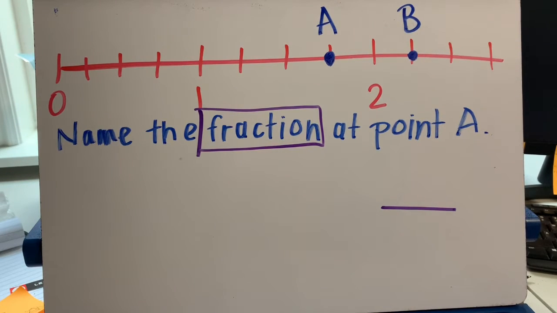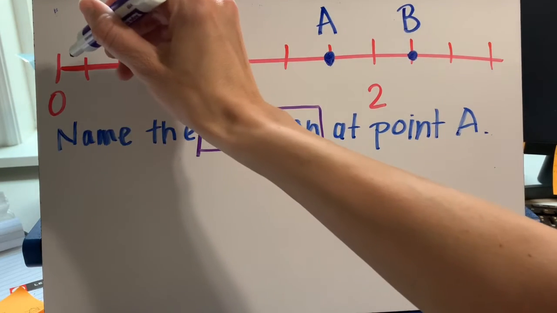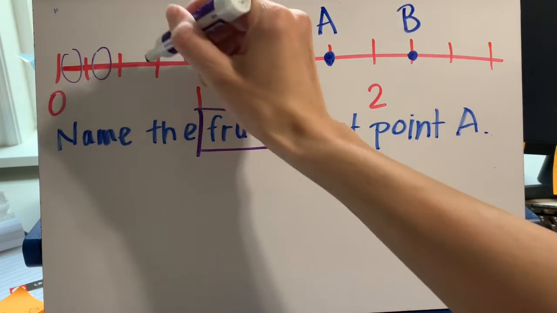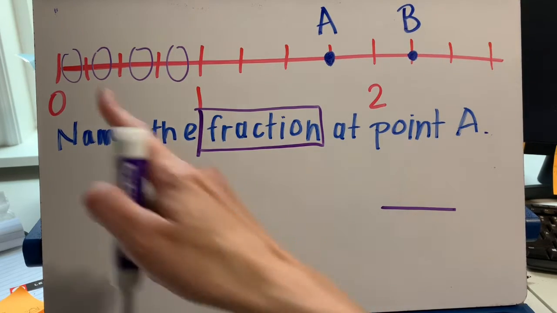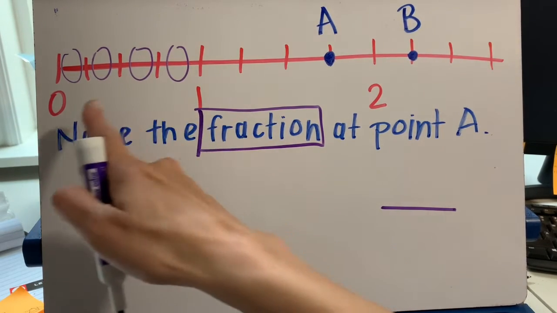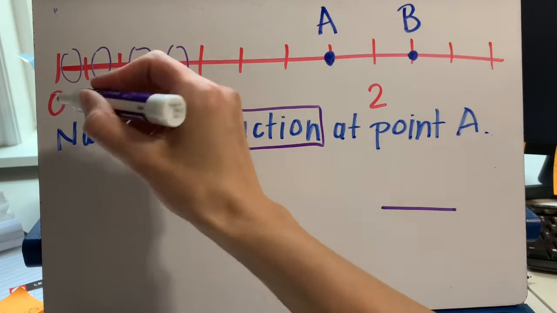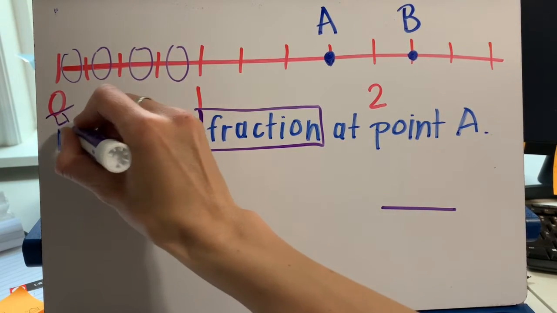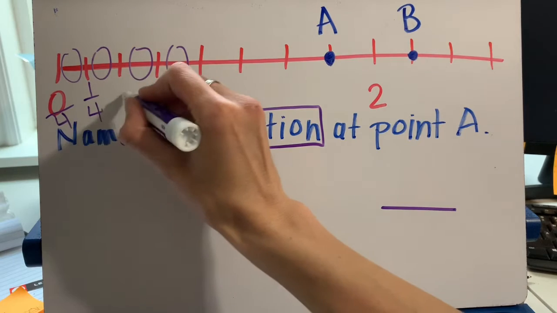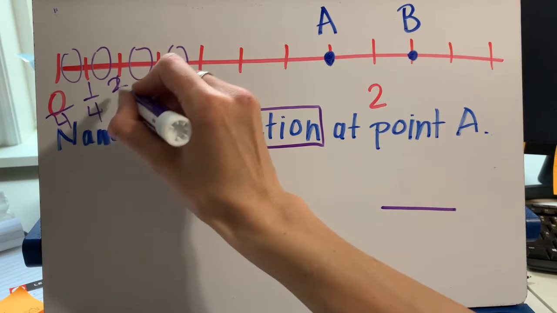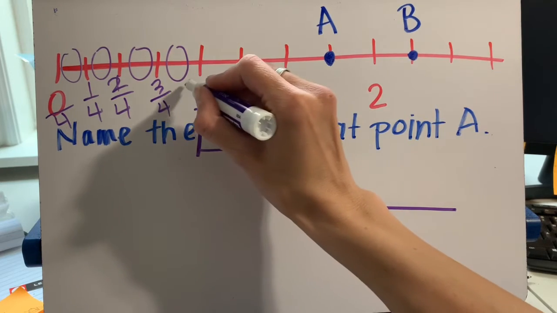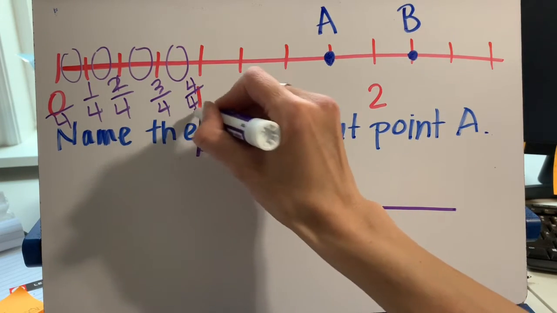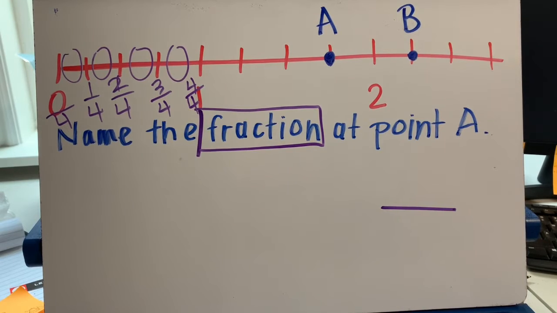Of course, what do I do first? Well, I count the spaces. Right here, I've got 1, 2, 3, 4 spaces. So I know that the 4 goes in the denominator because there are 4 equal parts from the 0 to the 1 whole. So I know that this would be 0/4, which makes this 1/4, which makes this 2/4, which makes this 3/4, and I know that 4/4 is equal to 1 whole. So I know that's correct.